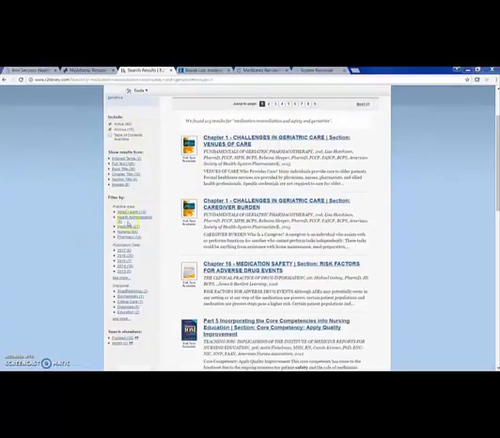On the left-hand side are ways for you to limit your search. This is especially relevant because you generally want a recently published ebook. So pay attention to what you're looking for, whether it's a full text, a book title, chapter title, a practice area, and especially the publication date. This can help you limit and find the most recently published ebook.